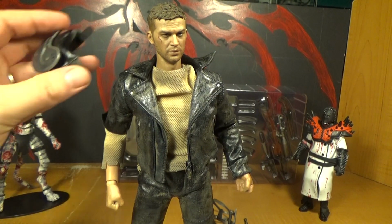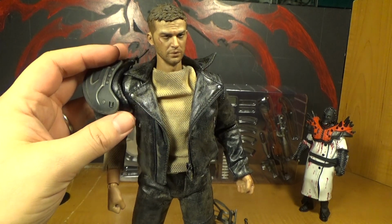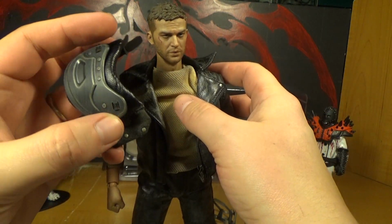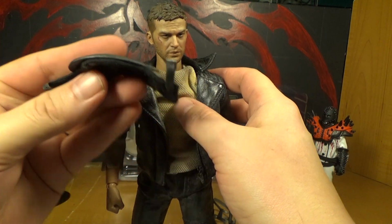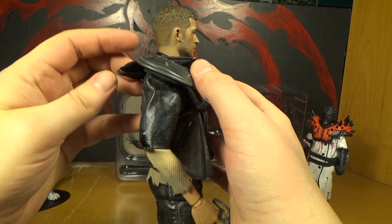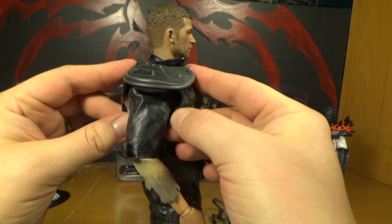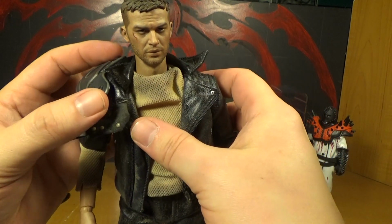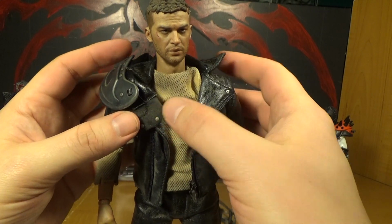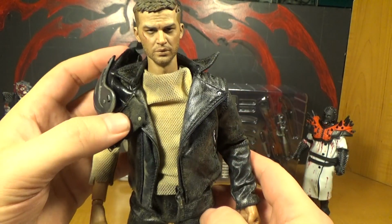And he comes with this little shoulder pad that is pretty famous for Mad Max. I'm going to try to get it on. I'm a little worried though. It feels really flat. I mean, it looks flat, and you stick it on his shoulder, it just kind of sticks out. Maybe that's how it's supposed to be, but it just seems a little too flat. So we're going to have to try to get that on. Might as well do that now.